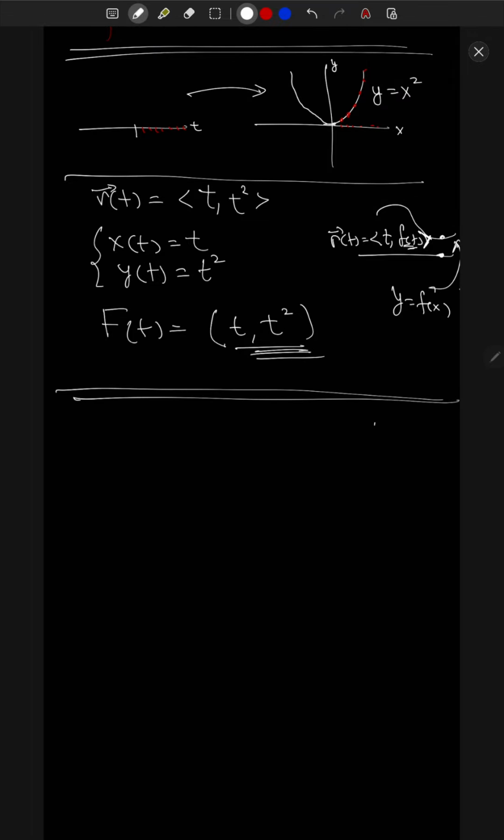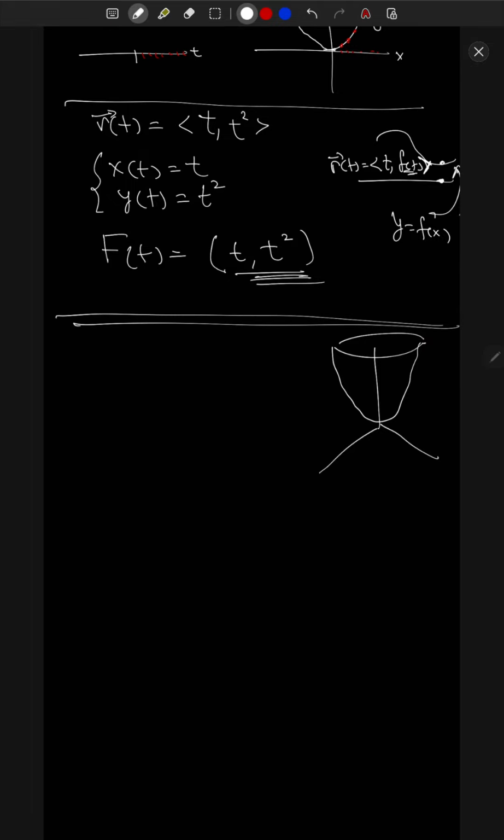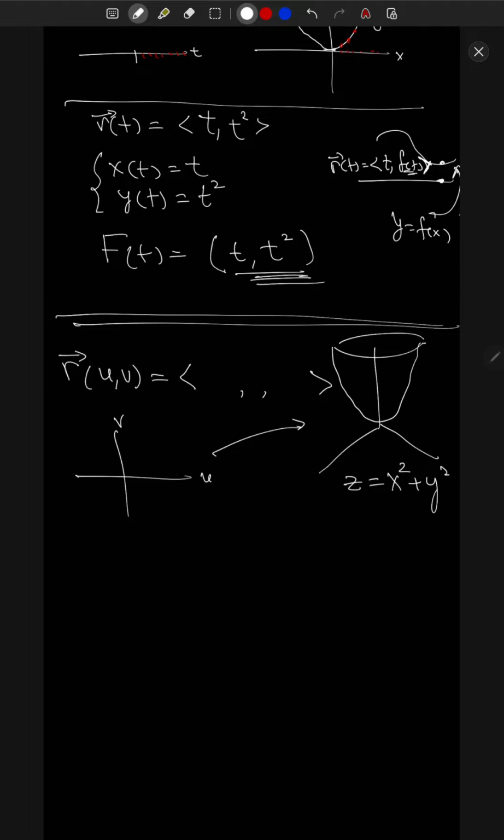Let's say I want to do a mapping or parameterize, we use the same word parameterize, a paraboloid. So the paraboloid here, z equals x squared plus y squared, let's say the most simple paraboloid in a way. How do we do that? Well, we do literally the same idea. Now we need two variables, because we're going from a plane, the UV plane, to space. So we need two variables, UV. And we need three outputs, or three functions on the right-hand side: the x component function, the y component function, the z component function.